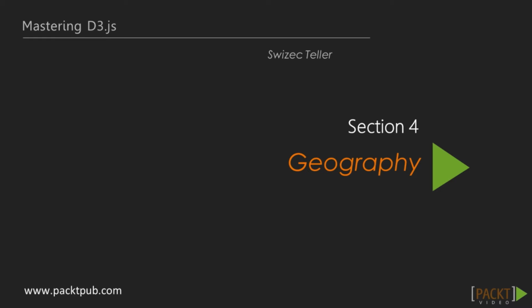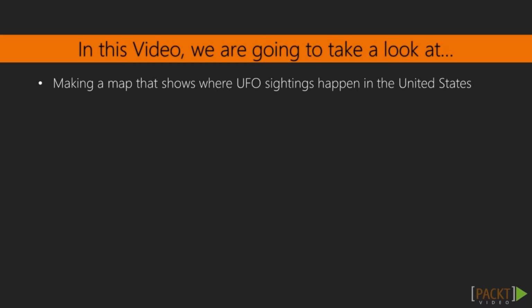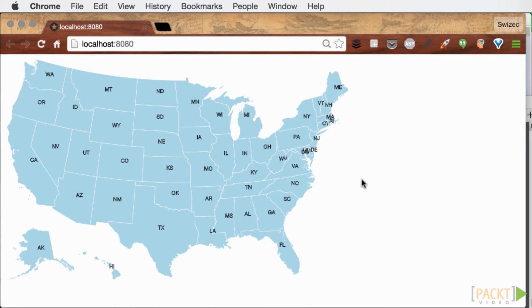Now that we've got our UFO dataset in an easier-to-use form, it's time to do something interesting: making a map that shows where UFO sightings happen in the United States. A friend recently told me that Conway and White used a similar example in their Machine Learning for Hackers book, which means that I am particularly uncreative, or that the example is just smashing. Let's go with smashing. We are going to begin with nothing fancy, just a simple map of the US so we have somewhere to place our data in the next video.